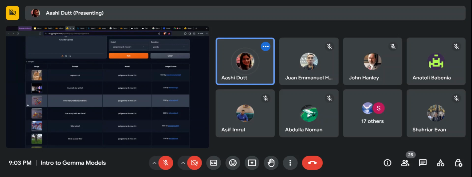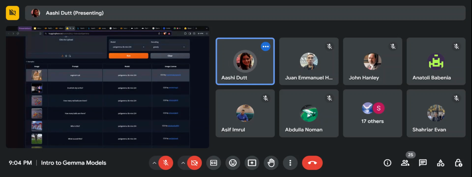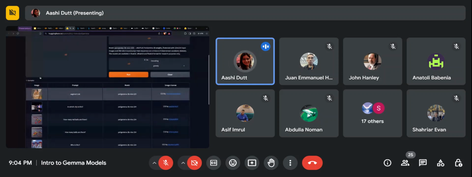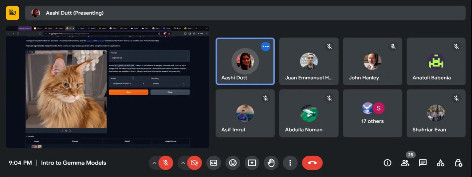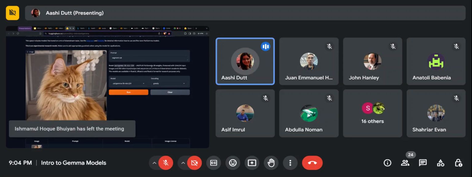So let's try, for example, "segment cat", right? You click on this, it will load the image for you, and then you can change the prompt as well. So let's just say "segment the cat". Let's just let it be like this only. PaliGemma 3 billion weights fine-tuned with 224 by 224 input.